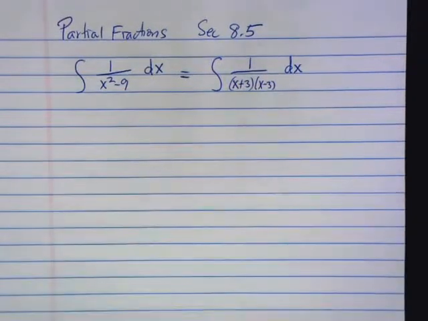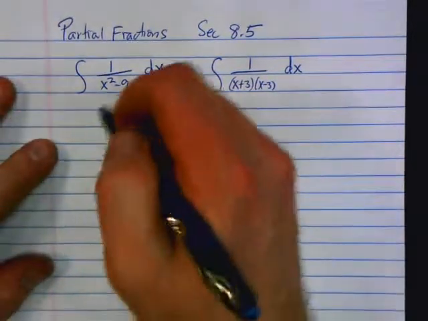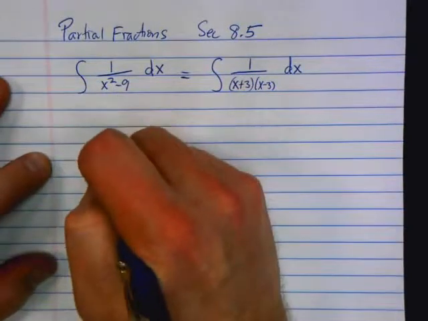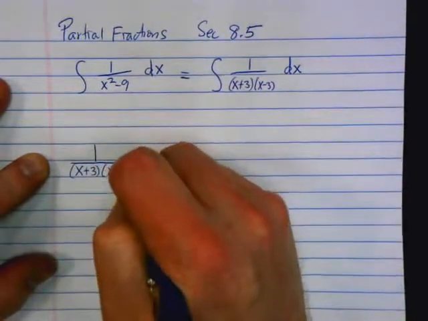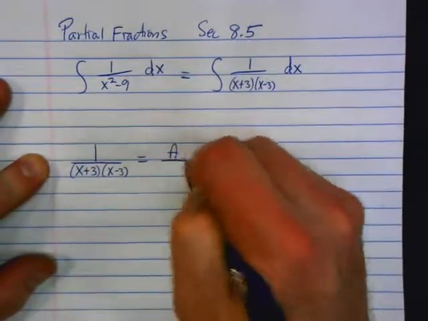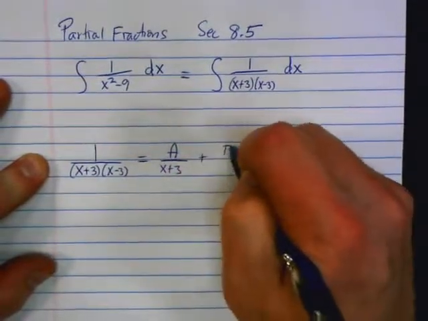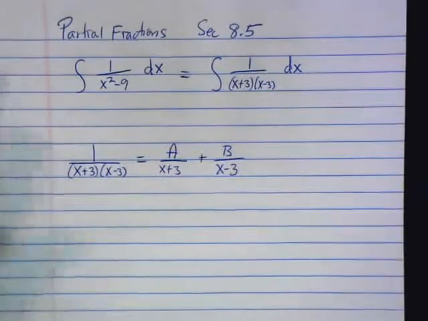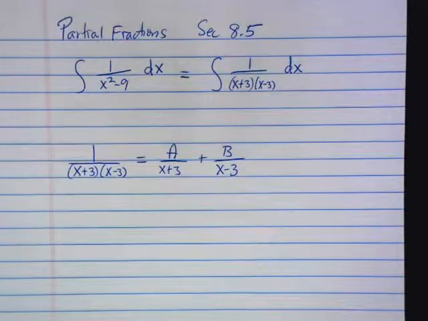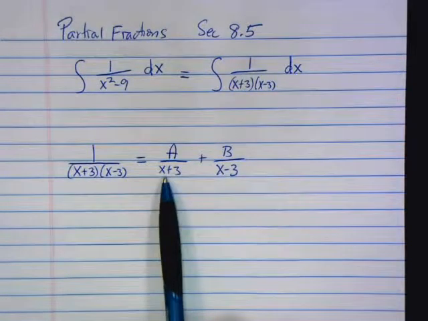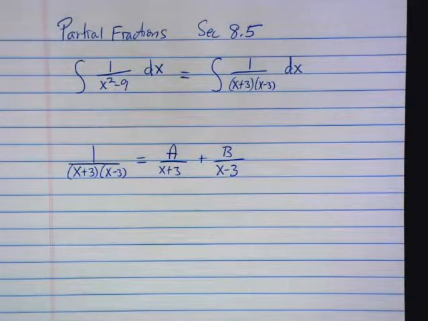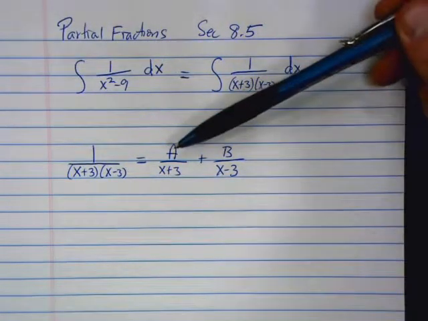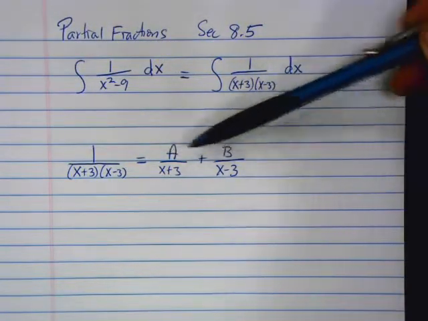Okay? Bottom factors. Now, we're going to do some algebra, and the algebra is called partial fraction decomposition. Sounds fancy. What it means is we're going to break this fraction into two fractions. It's called partial fractions because we're taking part of the denominator for the first fraction and part of the denominator for the second fraction. The whole question is, what numbers do we need for A and B to make this work?